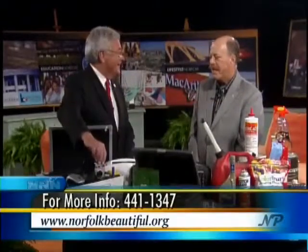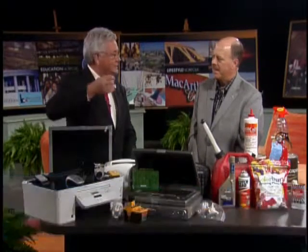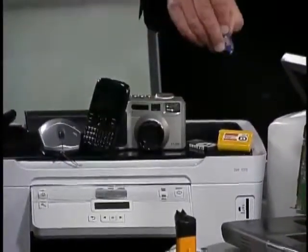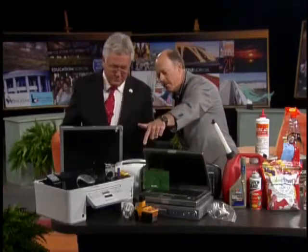I see nothing wrong with this camera at all. It has a little tiny battery inside it. Inside that battery are chemicals that, when burned, are nasty for the environment. So if it gets mixed with something that goes in the incinerator, it could really mess things up, especially if they get wet. We want you to take those rechargeable batteries, the button batteries, and the battery packs used inside products — cell phones, power tools — those kinds of things. Then we also have compact fluorescents.